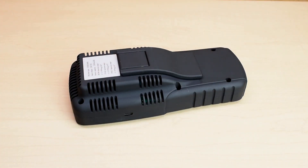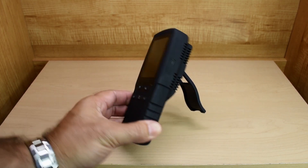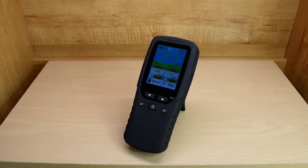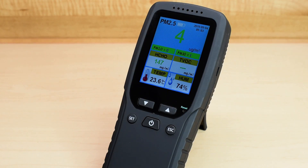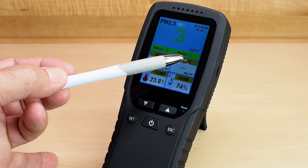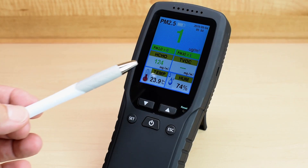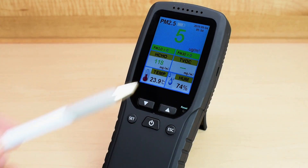Okay, let me power it up and show you how it works. On the back of the unit, this piece folds out, locks in, and just like that. We're going to power it up by pushing the button. The large window at top is the PM2.5 reading — anything under 35 is considered good. Over here is the date and time, and you can see it's 4 micrograms per cubic meter. Over here it says PM1.0 showing 0, PM10 equals 0 or 1 — also in micrograms per cubic meter. When you power up the unit for the first time, it takes around 3 minutes for the sensor to heat up before you start getting readings for formaldehyde and organic compounds.